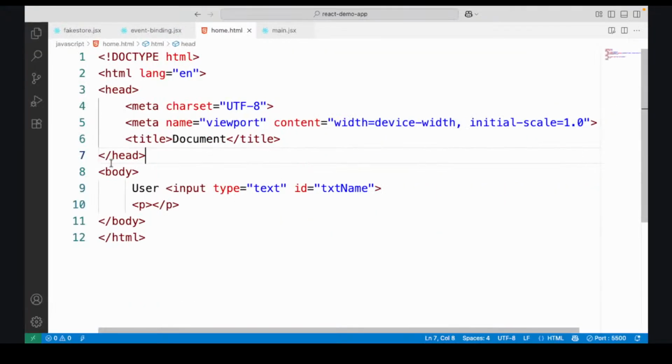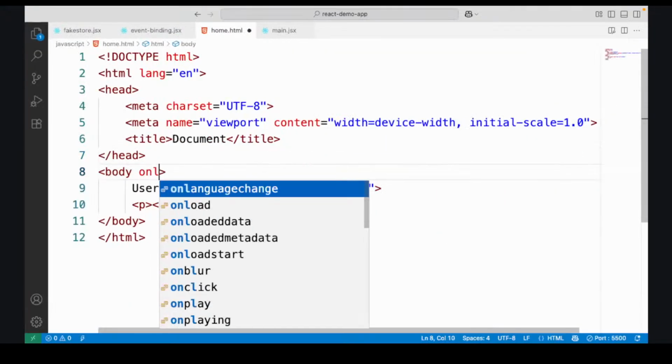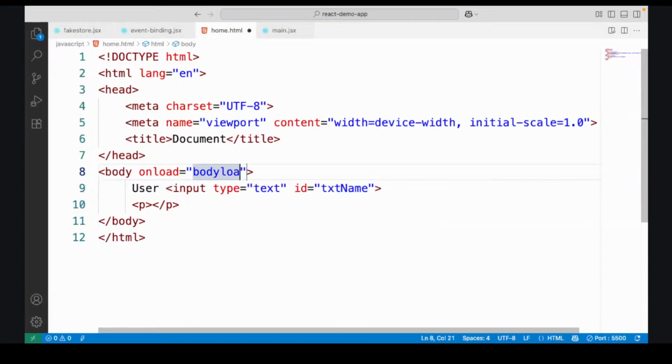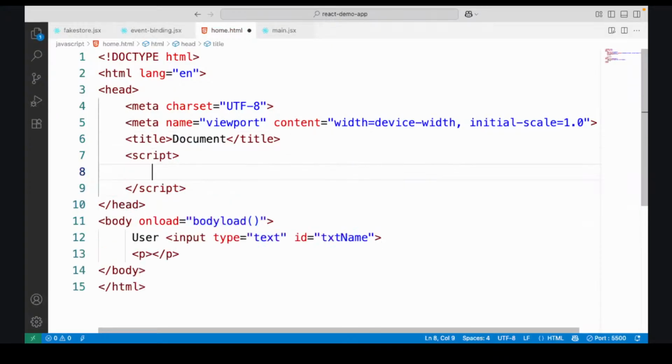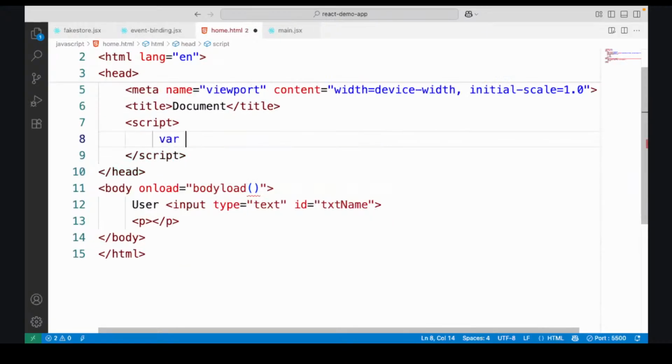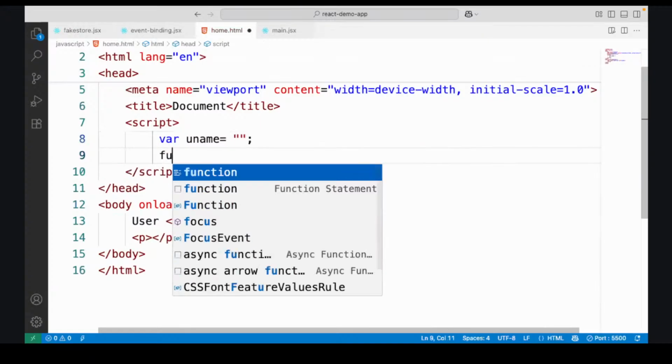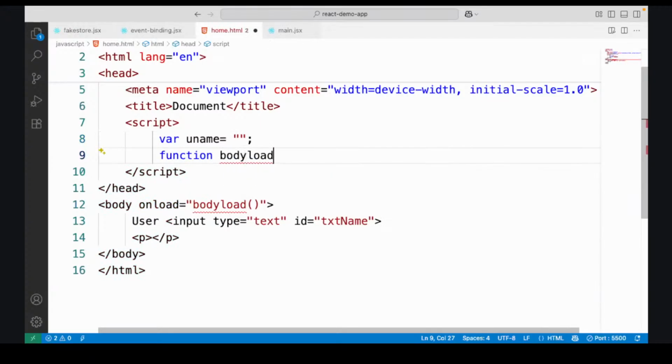So we will write on load, body load. We will write a script here, where some uname is an empty string, and we have a function bodyLoad.